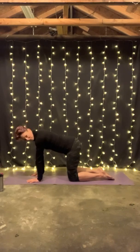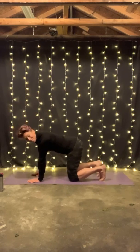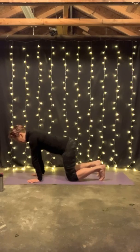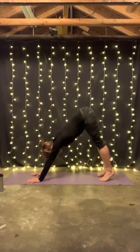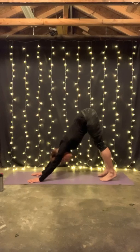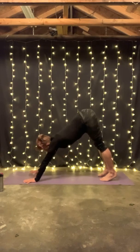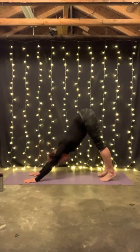And we are going to get ourselves into our down dog. So turn your toes under, take a nice deep breath in, and let's push and pull back. Hips go up and back, chest is pressing back towards your knees. You're trying to get your head between your biceps as much as you can, because you're going to get a nice stretch through your chest and through your shoulders.